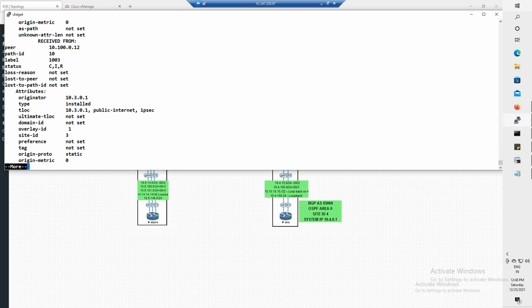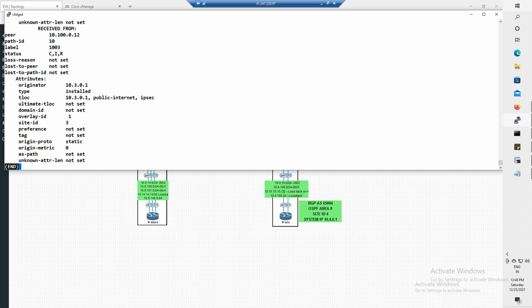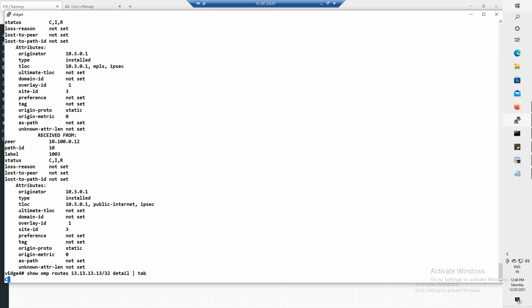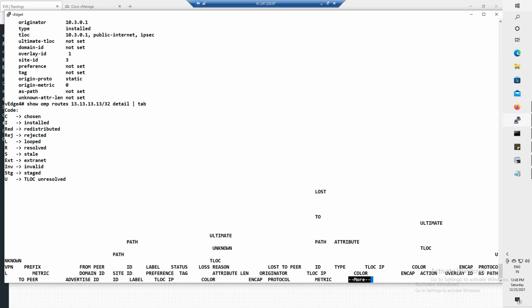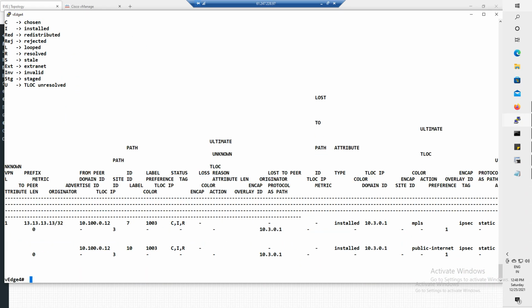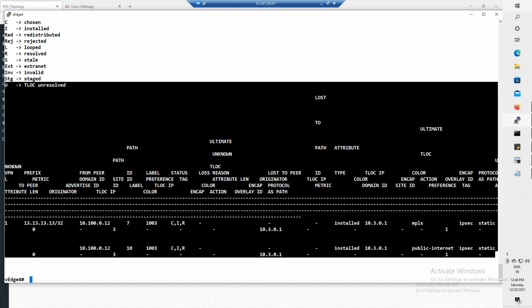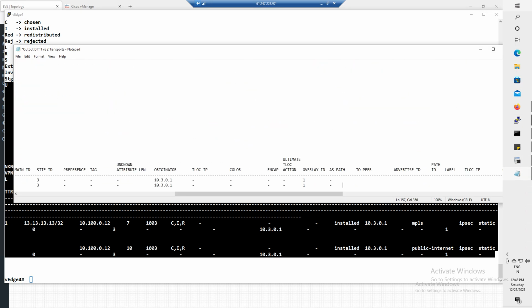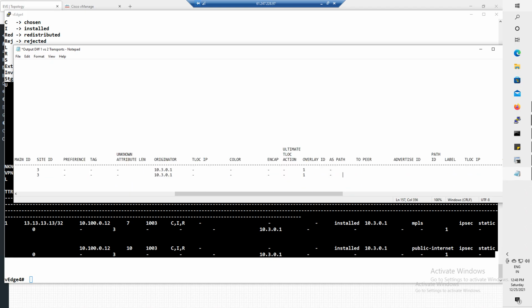This is happening because of the big font size. Let me try to copy it. Sometimes it works fine with a notepad. Now it is working fine.